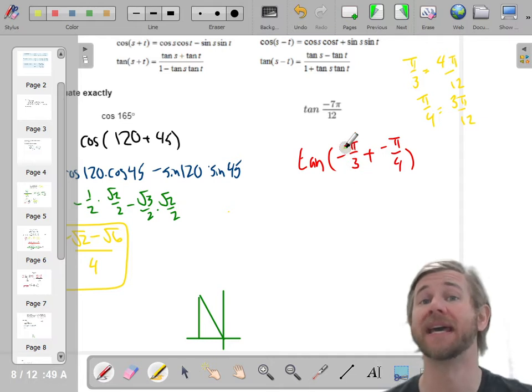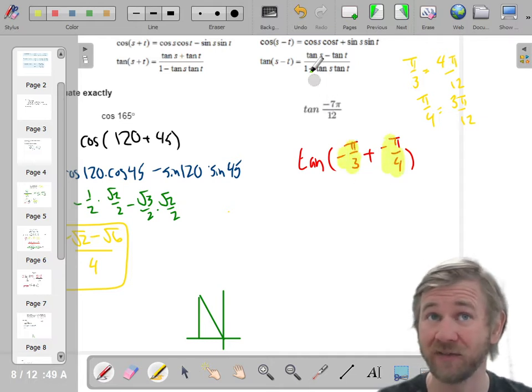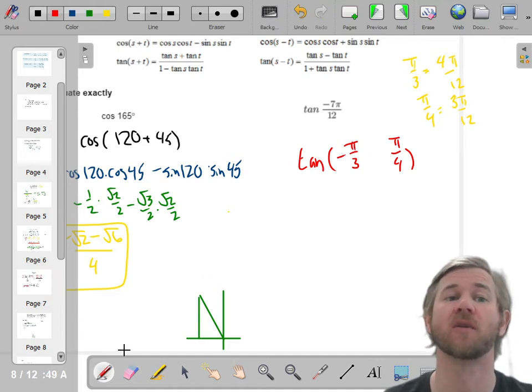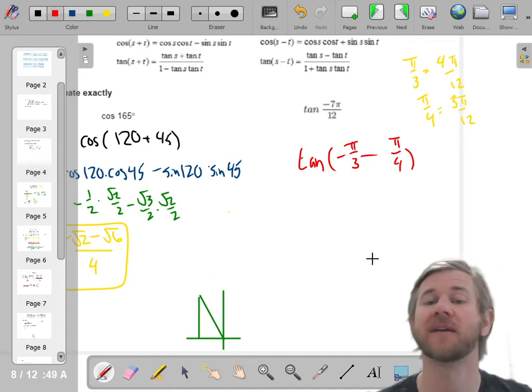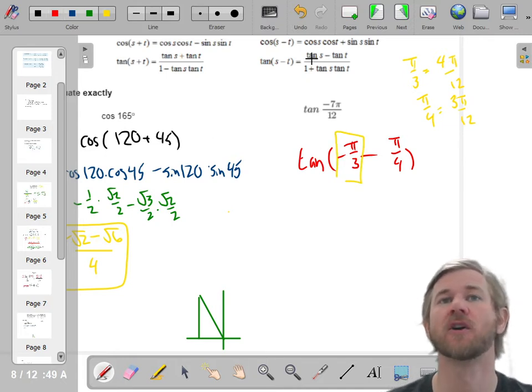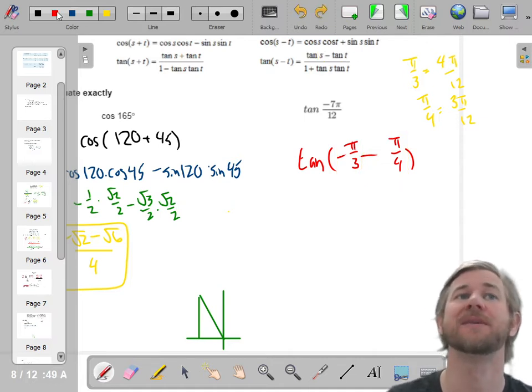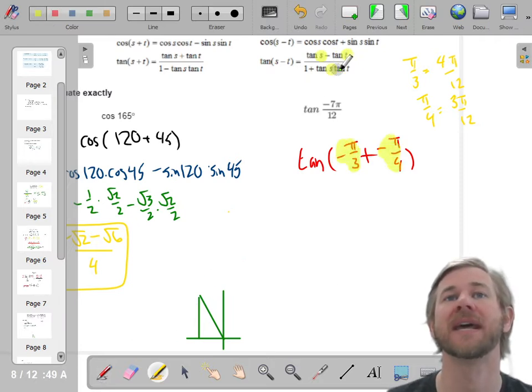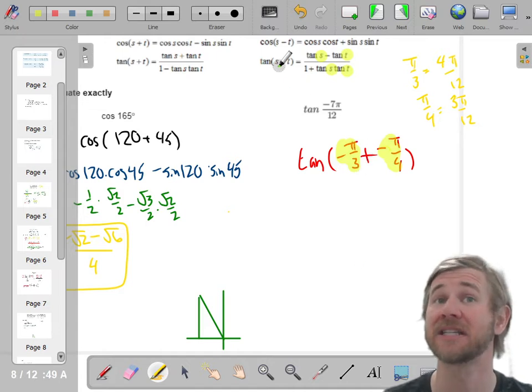You can make them both negative so that they add to a negative, or you could also, if you wanted to use the subtraction formula, you could subtract them. But you have to be really careful. If you do the subtraction formula, then your first variable will be negative, but your second will be a positive pi over 4. So just to be consistent, I'm going to make the angles both negative. But that means that my S and my T are both negative angles. I'm going to use the addition formula.